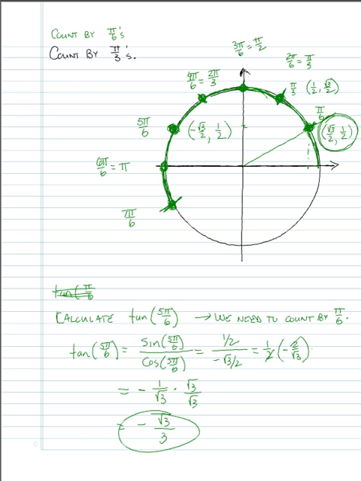Well, now, what are the coordinates of that point? What we do is we look above. Well, it has the same first coordinate as that point above, doesn't it? And its second coordinate is the same value, but opposite in sign. So now we know the coordinates of that point. Now, where does this put us? If we go pi over 6 again, we'll go right here, won't we? So it would be at this point. So this is 8 pi over 6. Well, 8 pi over 6, if we simplify that, 2 goes into 8 4 times and into 6 3 times. So this is the same as 4 pi over 3.